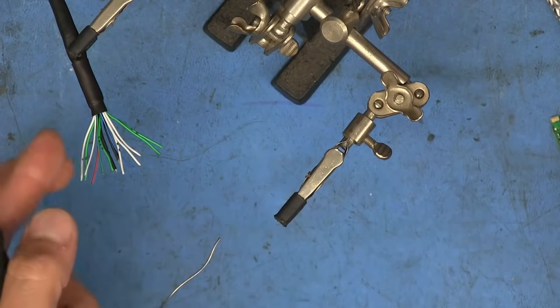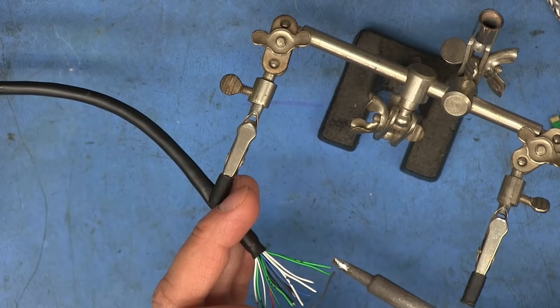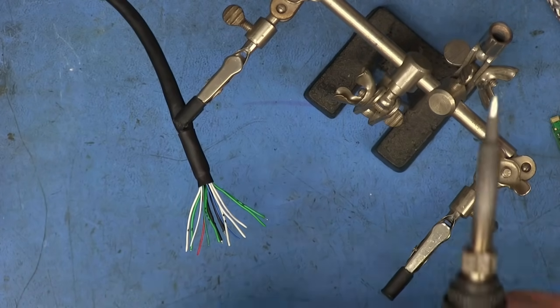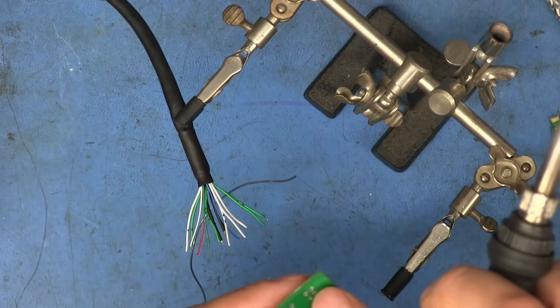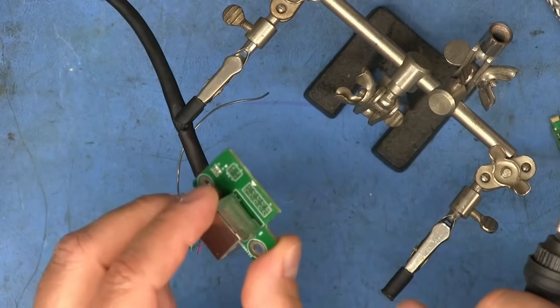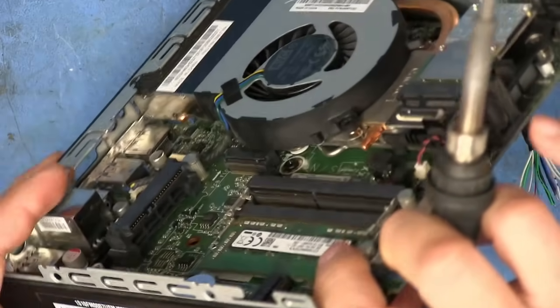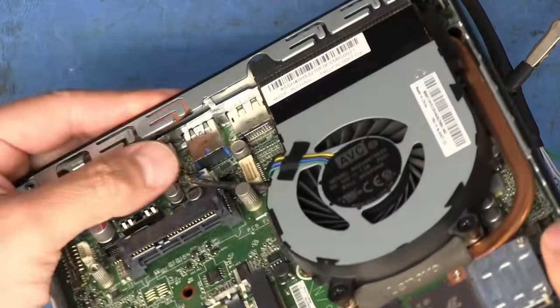But I found that with this really thin gauge cable, if you just heat up the very end of the jacket of the wire you're trying to tin and apply the solder, it shrinks back by itself and exposes just enough to be able to stick it in these holes and solder each one to where it goes. That way, you also don't have a lot of wires sticking out on the other side, which is what I'm really trying to avoid, particularly on this board, because it's got to slide in here, right above that USB port. So the less stuff we have sticking out underneath that can short up against the case there, the better.